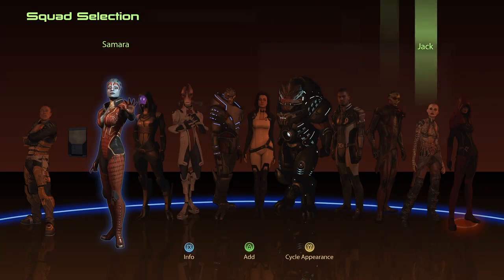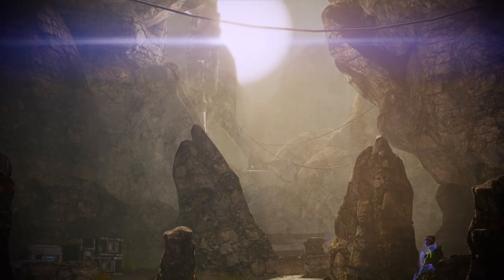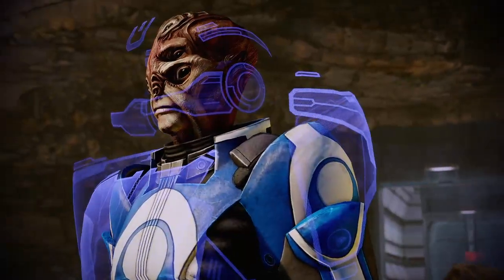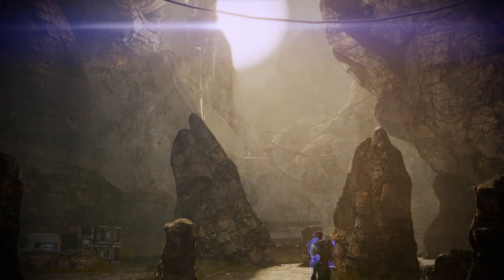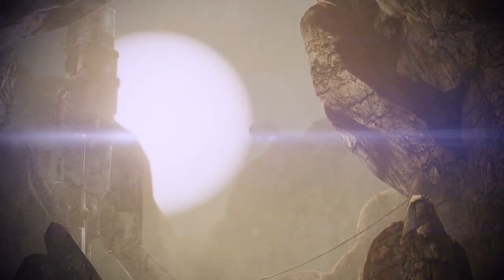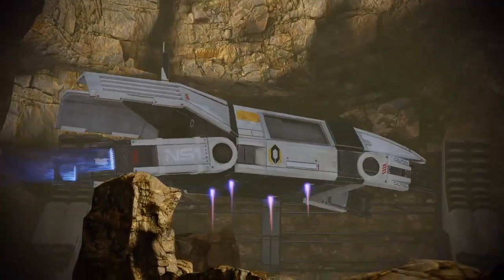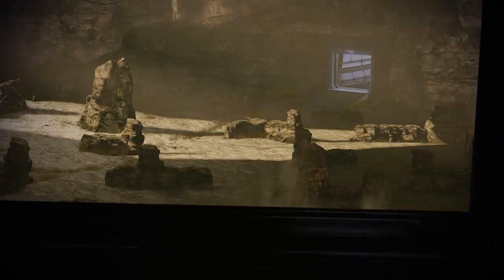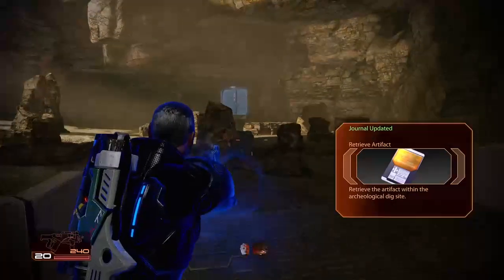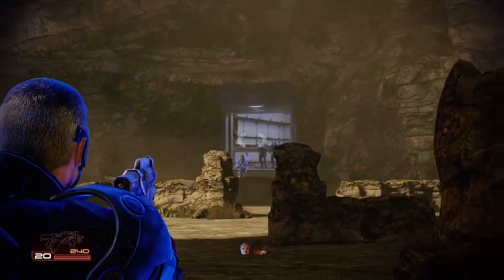Let me take Samara, because I don't think I have taken her in a lot of missions yet. Okay. Our good old friends, the Blue Suns. Can't wait to kill more of you. Okay, let's put some armor on, barrier. Some over there. Let's do this.